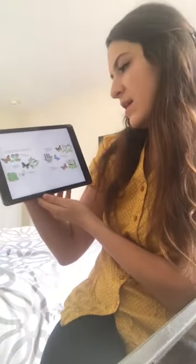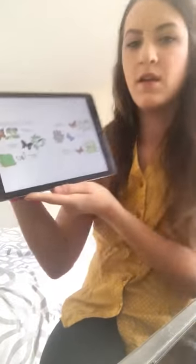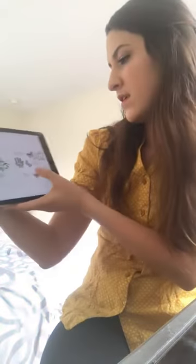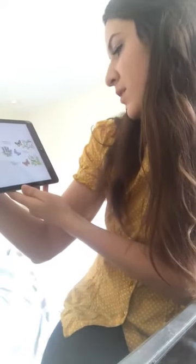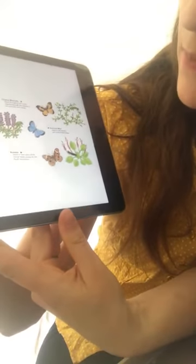How many different kinds of butterflies can you find around your neighborhood? Here are some common ones to look for. So this one is a monarch. This darker one is a black swallowtail. This white one is a cabbage white. There's another orange one that sort of looks like the monarch, but it's called the dogface butterfly. And then there's a blue one called the common blue. And lastly, there's the buckeye butterfly.